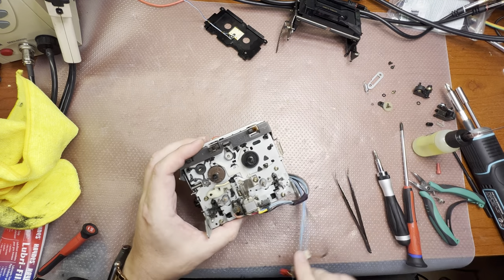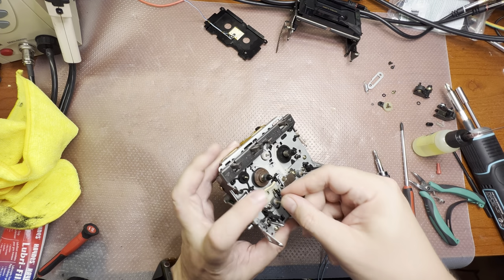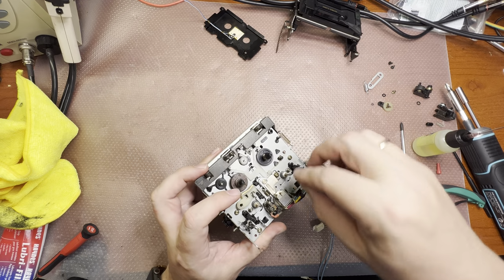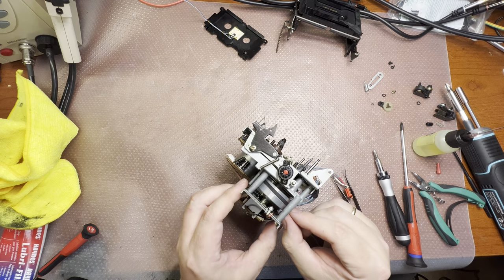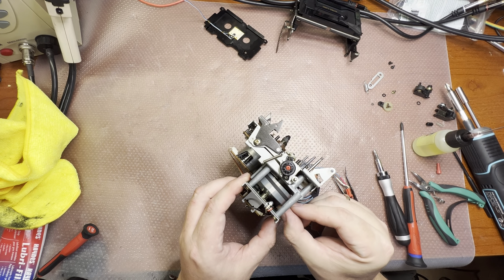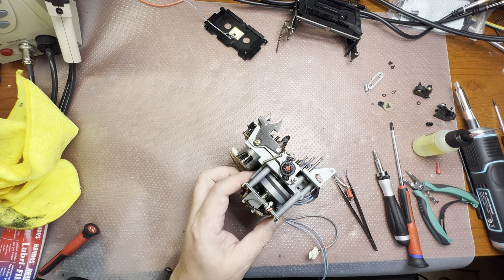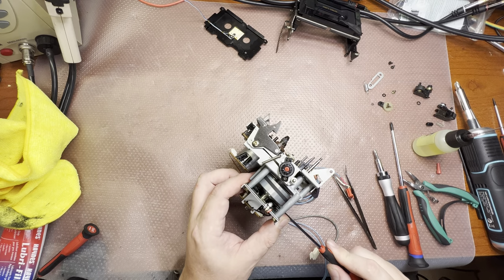So first of all, install the spacers for oil washing, so oil would not get to the tape. Now we have to check the free space. You see, it's too much. If this capstan moves so much, it would not keep the phase well. So what I will do is adjust the plastic spacer.